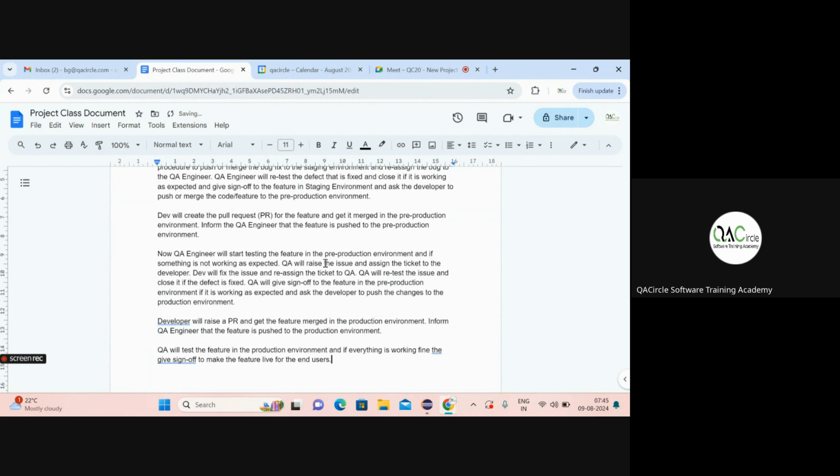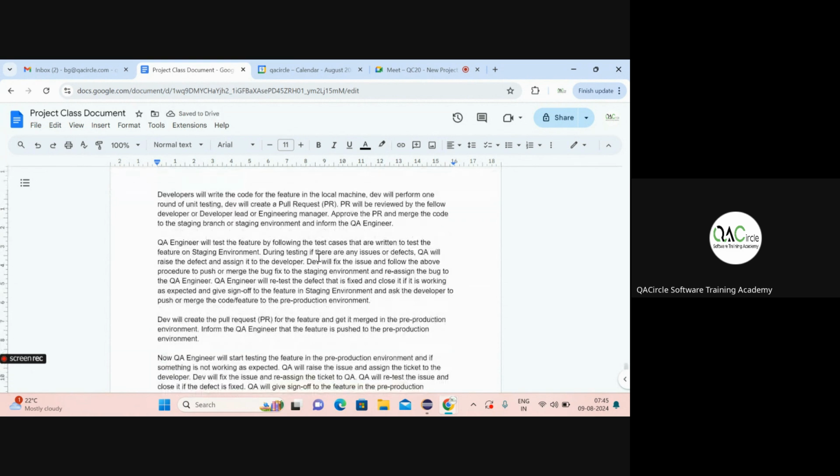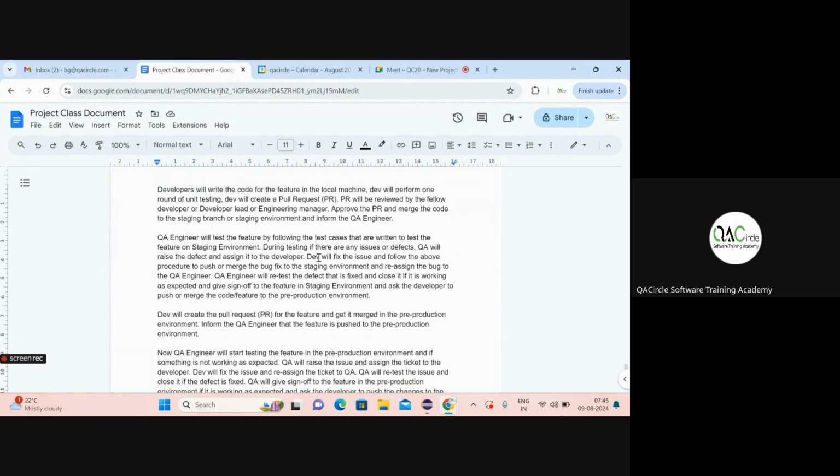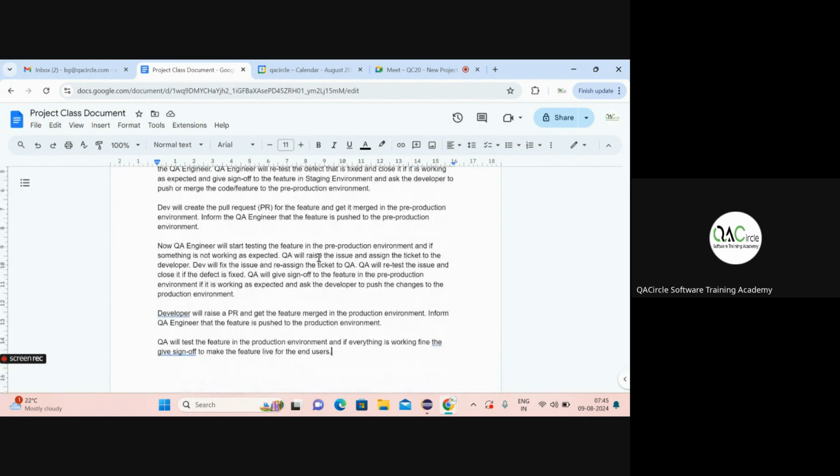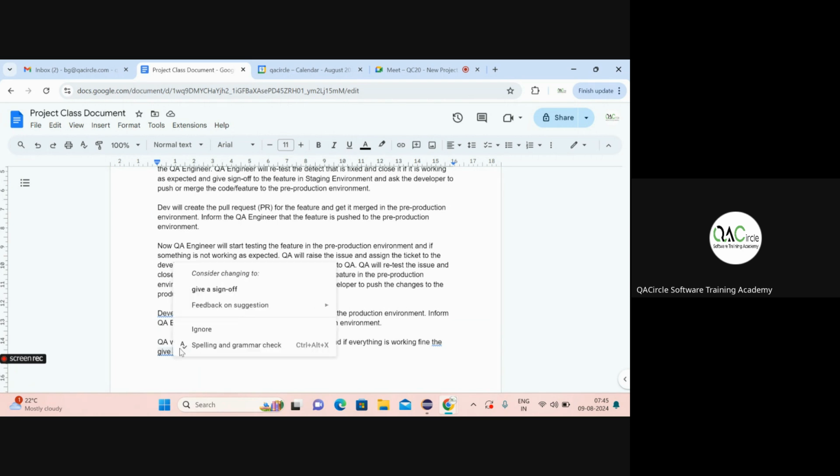Right. So in order to push a particular feature for the end users' use, these many things should happen, and the QA engineer should give the sign off in so many places. And if it is a web application, I will give some example URLs, how the URLs will look. For example, let's consider the application is a Google application.